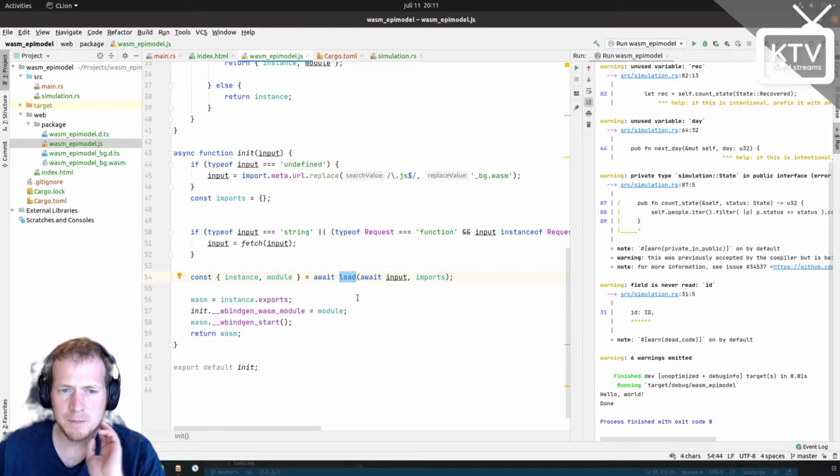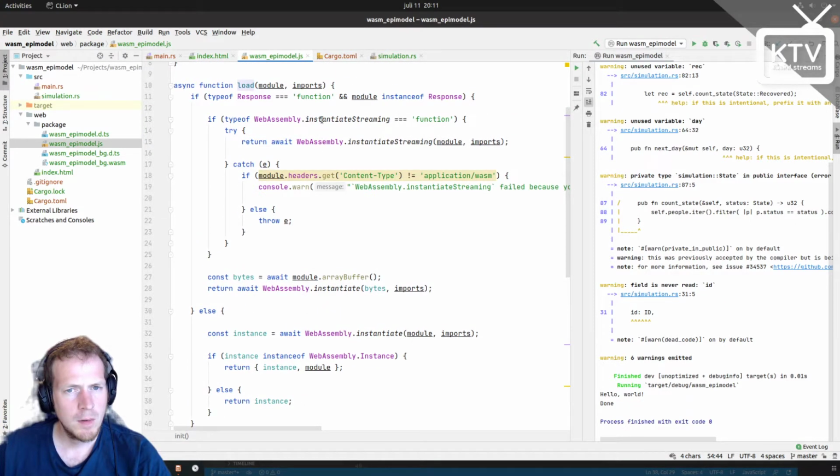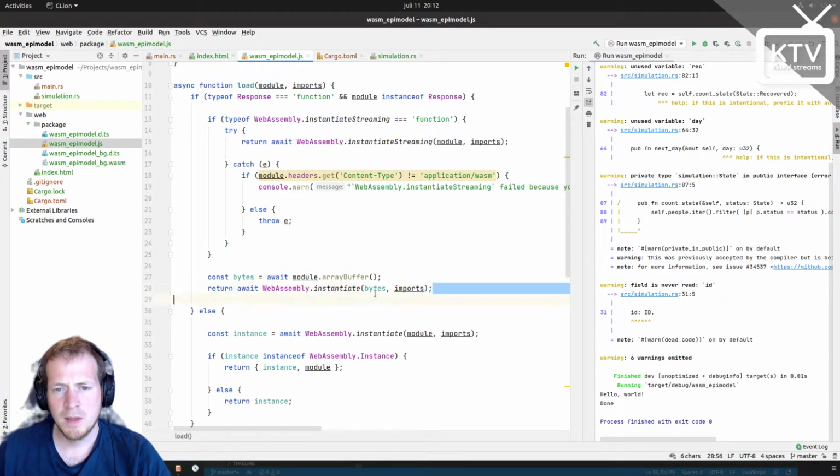We can see that. This is the thing that actually loads it up for us. It has to be the right MIME type. Then it calls WebAssembly instantiate, and then on imports.